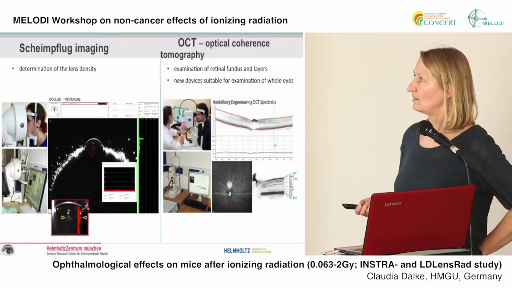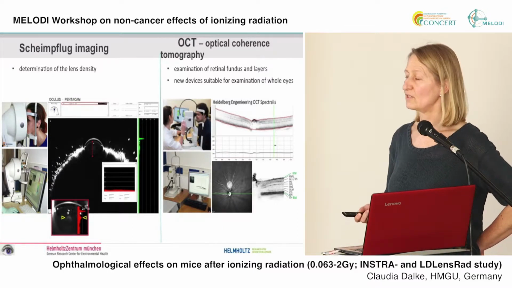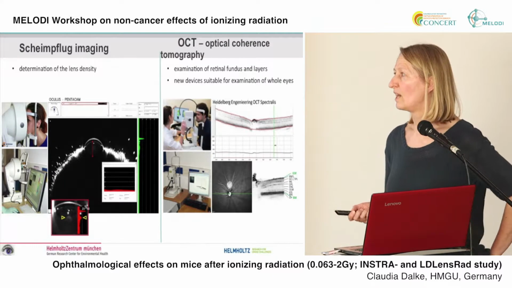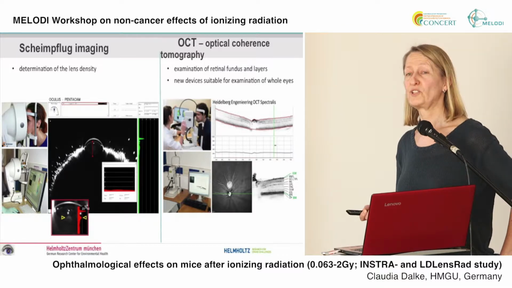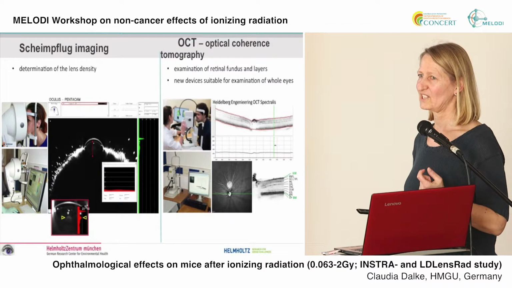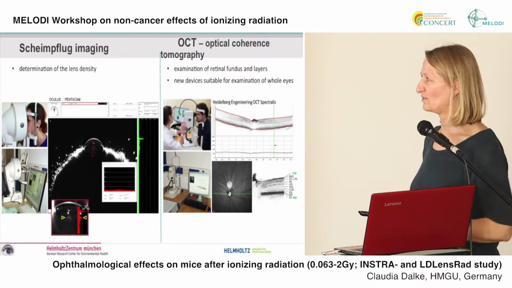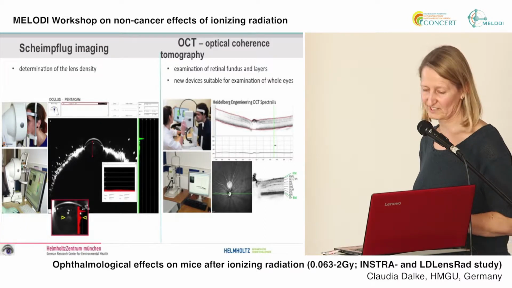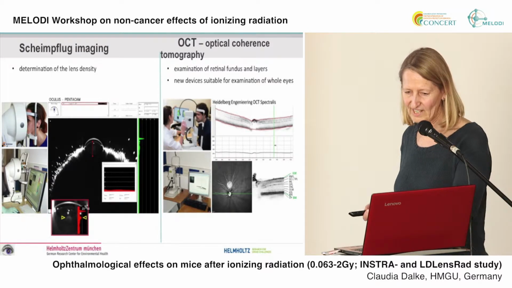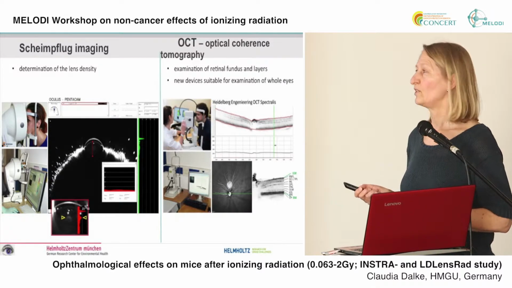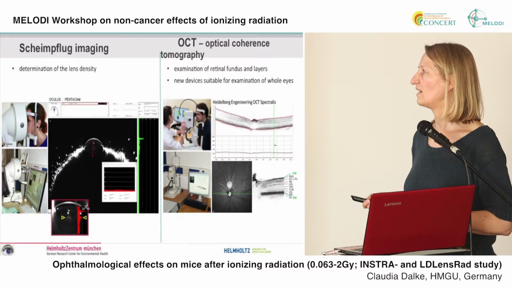And yeah, I think you know how Scheimpflug imaging works. Usually it's used for humans. We have the Oculus Pentacam, and it can also be used for mice. You just have to grab them tightly in your hand and hold them in front of the machine, and then you get these Scheimpflug pictures. And also the same for the OCT. It's a machine usually used for humans, as you can see here.